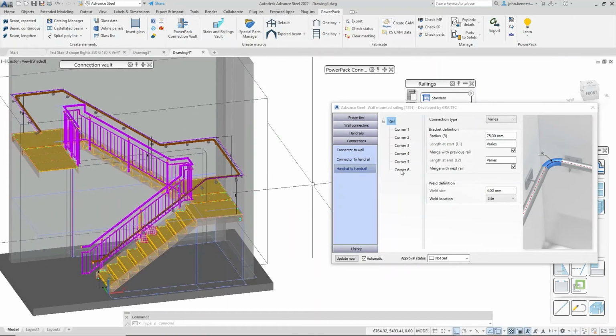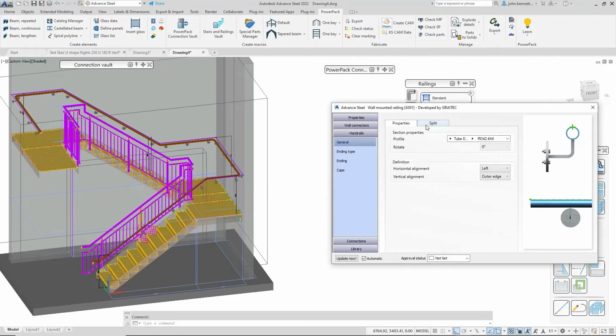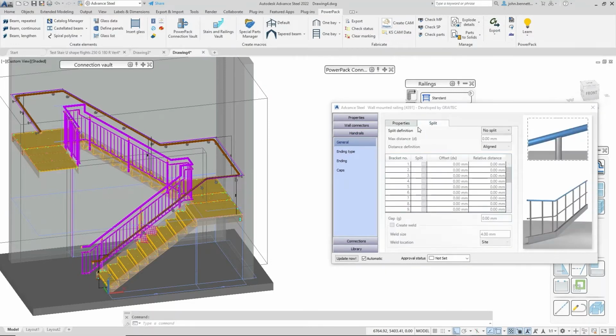You can individually uncheck elements as to what they're merged to, or if you wish, you can pop back into the handrails in here, and we have a tab called Split, and this enables us to divide up the wall rail into different elements, different sections. If you enable this, personally, I would probably use the by brackets method, because then I can pick the place along the wall rail where I require this to go.